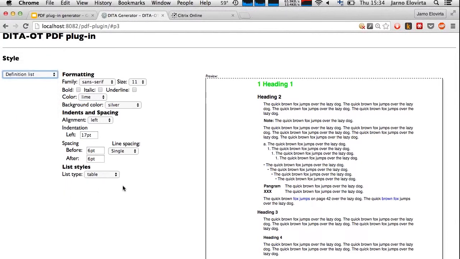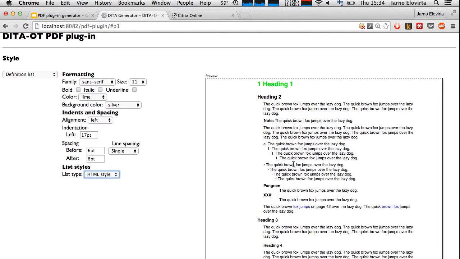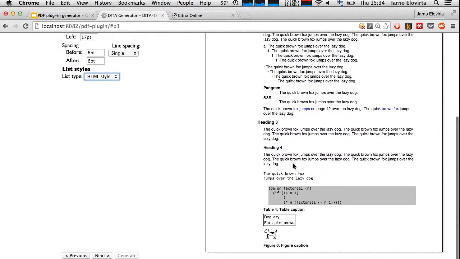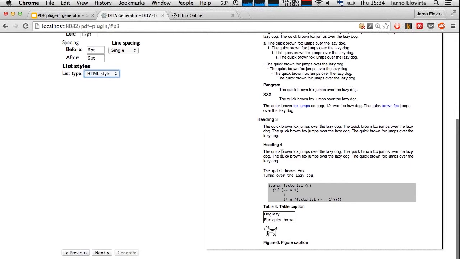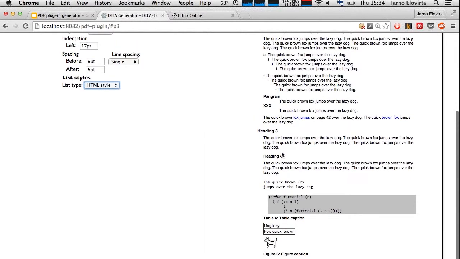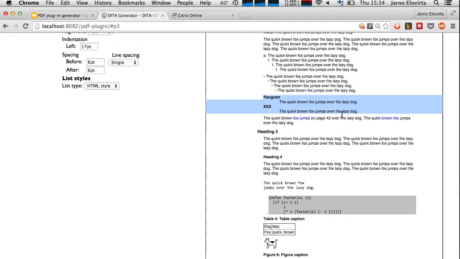It's in a way the same for unordered lists. With definition lists, I've always hated that the default output is a table. So you can change the definition lists to be rendered either as a HTML style. Oh, it's so slow. You guys should be behind me looking at my screen.